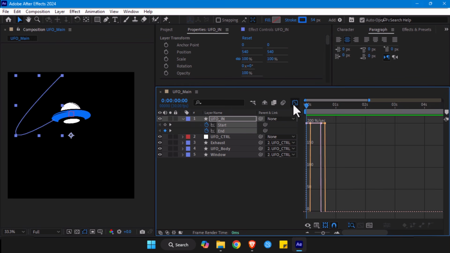Graph Editor is the most important tool for motion designers. If you don't know this, no amount of training, no amount of tools, no amount of plugins will ever give you the results that you want. And if you know this tool, no plugin, no tutorial, you won't need anything else. If you know this, it's really handy. It's not as difficult as the internet makes it. It's really easy. I don't know why everyone is so afraid of the graph.